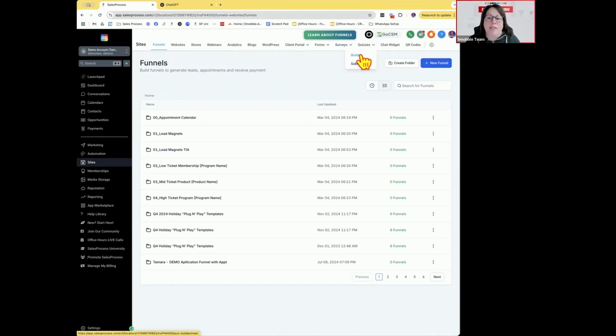But before we dive into the quiz builder itself, let's talk about the framework of our quiz. The first couple of things that we need to decide is what we want to reverse engineer our quiz. Okay, so first thing we need to do is we need to decide what are our results? What are the buckets that people are going to be put into? And then we will build the questions to put them into those buckets, right?